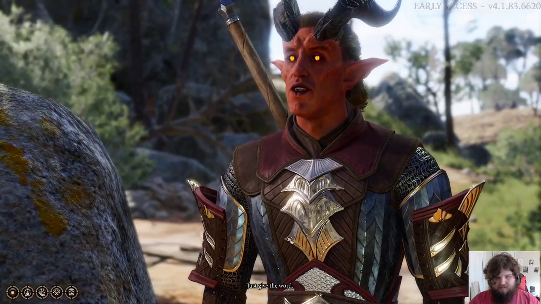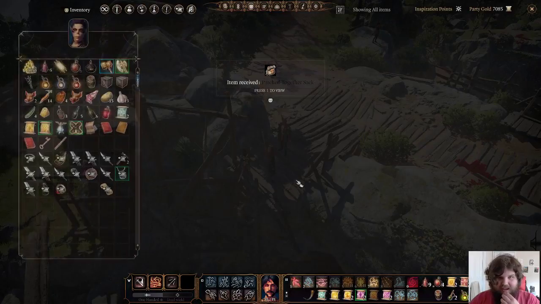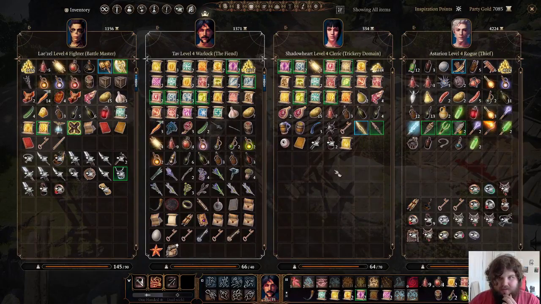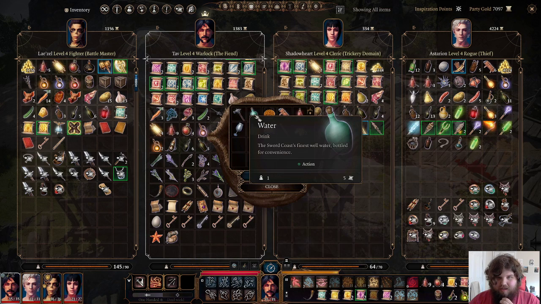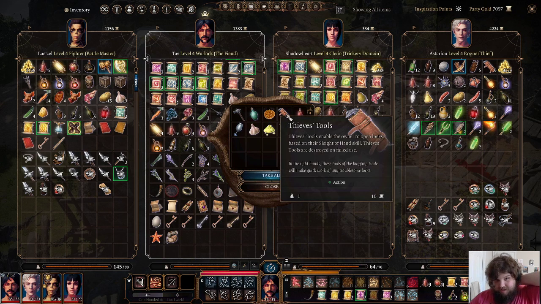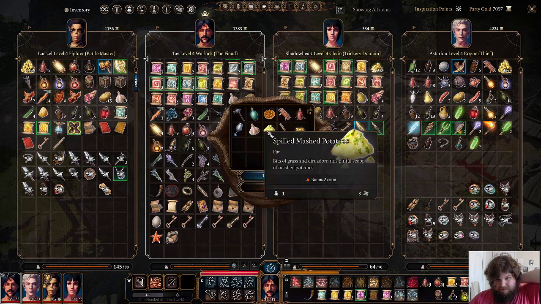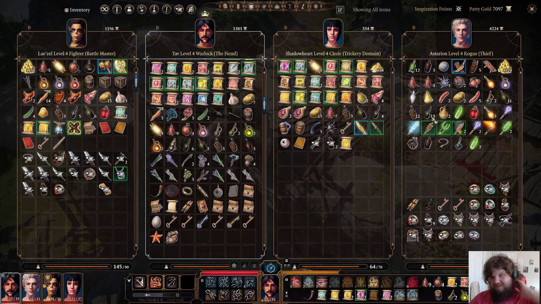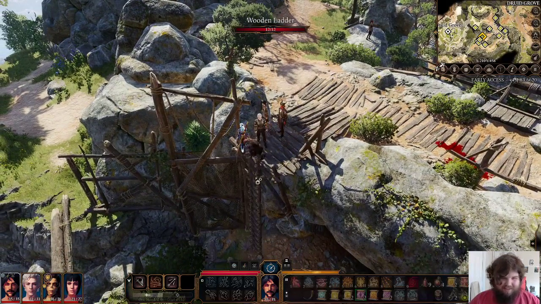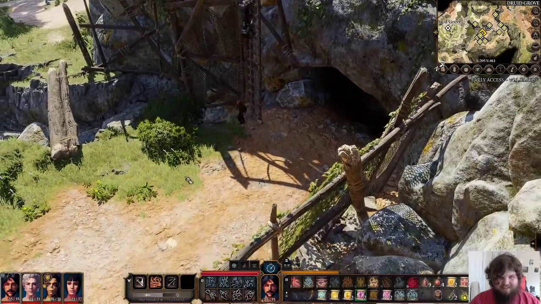I have to go with you? Pack together sack. What does this have? A light hammer, water, a tart, thieves' tools, a potion. Only 12 gold. Spilled mashed potatoes. I should kill him for his insolence. Tiefling party.